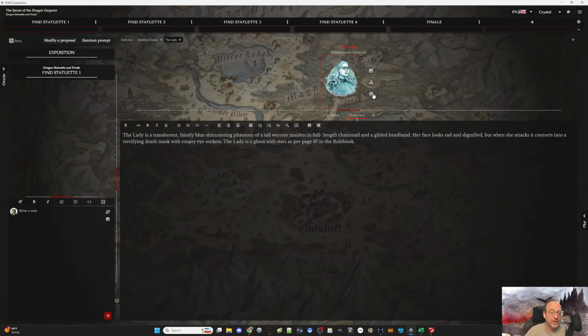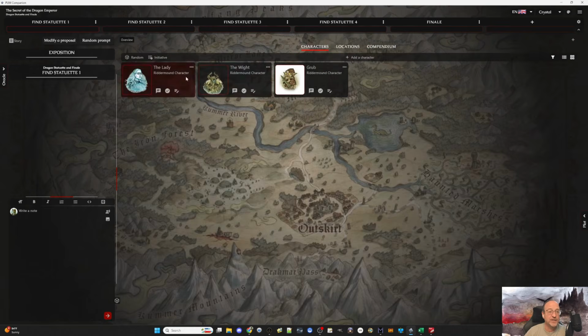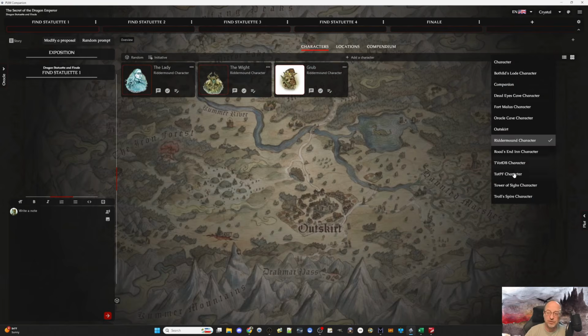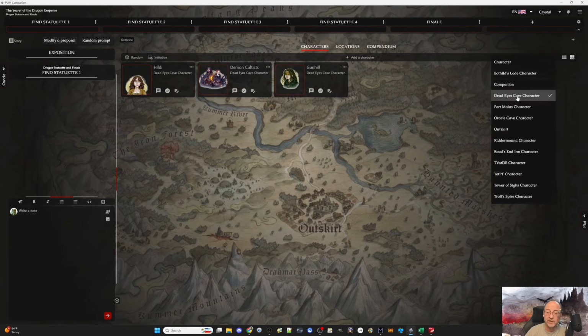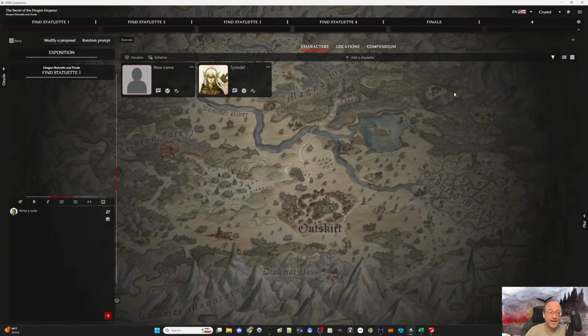So there's other things you can do. I can add a PDF here. I can do all sorts of things, but I kept this pretty simple and I've just got the information on each of these characters. So, all right, that's pretty much how that works. I won't go through all of the others, just know I've got all of the characters that I found in the module. So let's go to character.